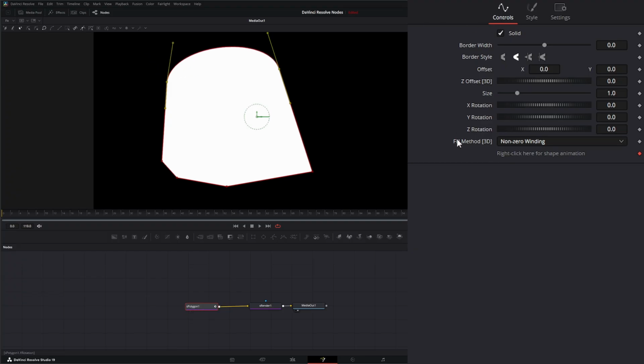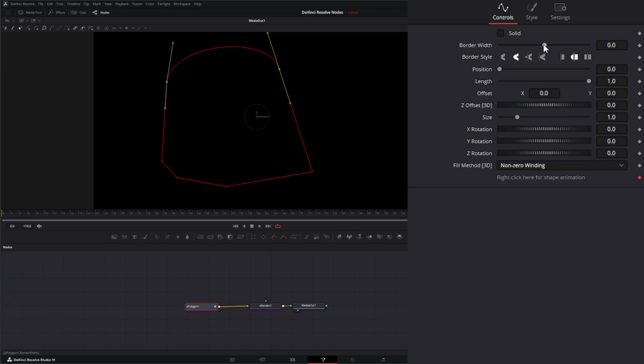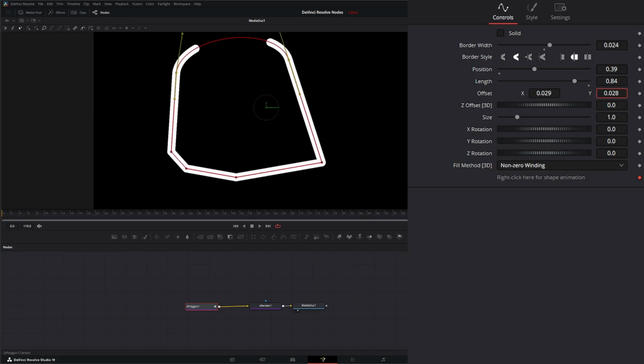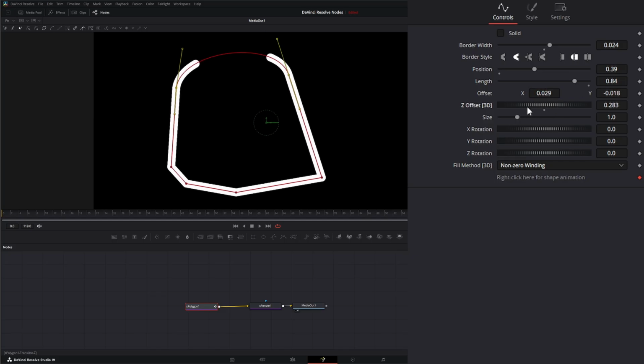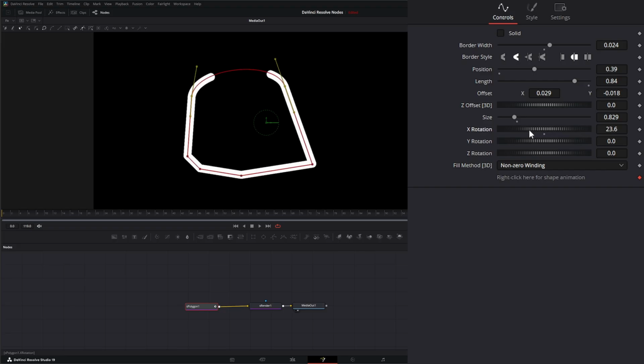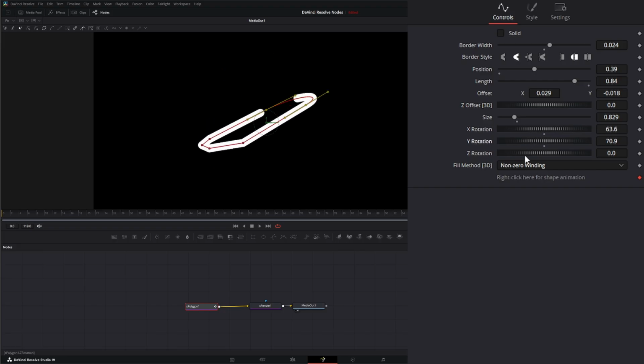And if we go up to our menu right here, we can create a solid shape or a bordered shape with just a line. And if we create the lines, we've got our same border styles we've got in all of our other polygon nodes. And we can change the length of our line, and once we change our length, we can change the position of our line. And again, we can offset our shape on the X and the Y. We can offset in Z space, even though this isn't technically rendering in 3D, but we can offset our Z space for our Z position. Additionally, we can change our size. We can rotate on the X, the Y, and the Z.